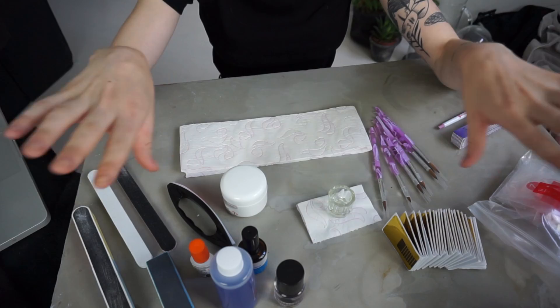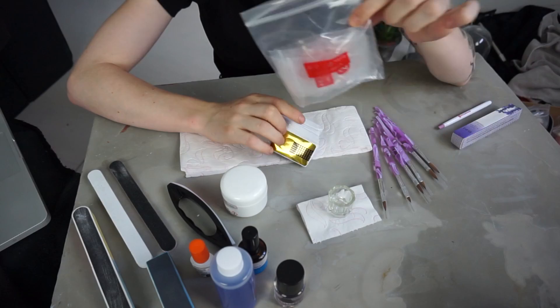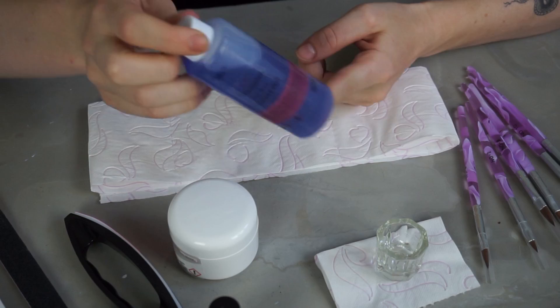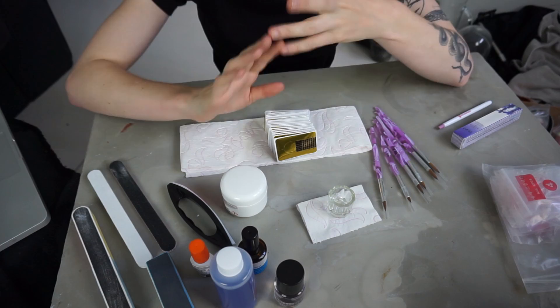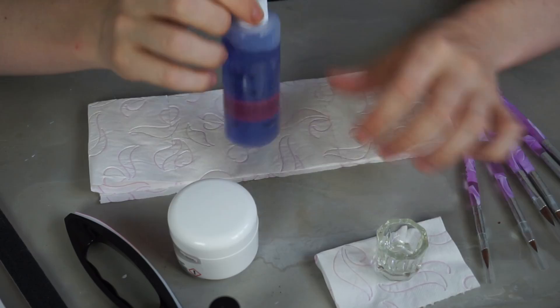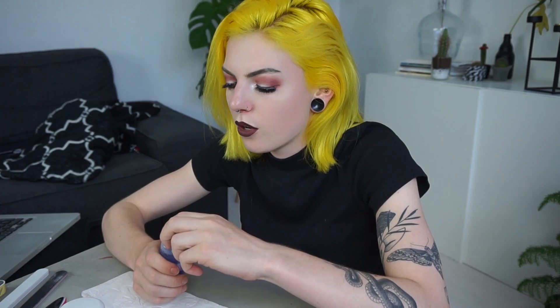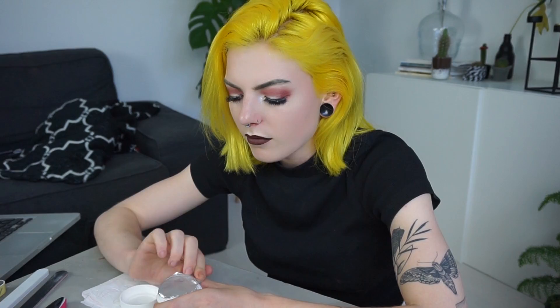So these are all the things that I bought for this video. I have nail forms, and I also have nail tips. I really want to try out these things, so I think I'm going to do nail forms on my left hand and the tips on my right hand since I am right-handed. I've got my acrylic liquid right here and my little dapen dish — oh my god, I feel so fancy — and I'm just going to pour it in there. And I've got some clear acrylic powder that I bought from one of those fancy nail supply stores.